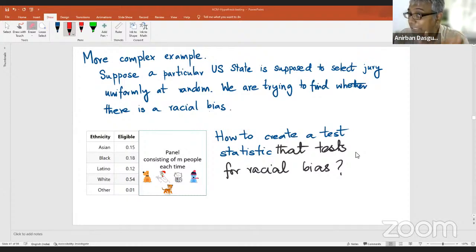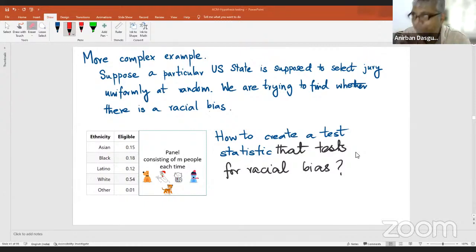Because see, this is not a coin toss, right? There is a categorization. There's Asians, Blacks, Latino, White, other. So it is not enough for me to test that the percentage of Asians is close to 0.5. I somehow have to test all of these together, right? I have to come up with a single number, a number that sort of combines each subpopulation's closeness to these targets, and then combines all of that into a single number.